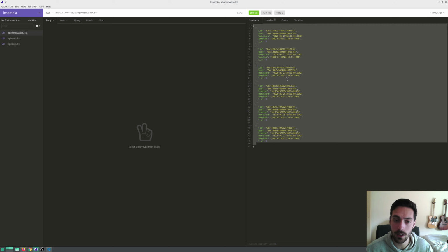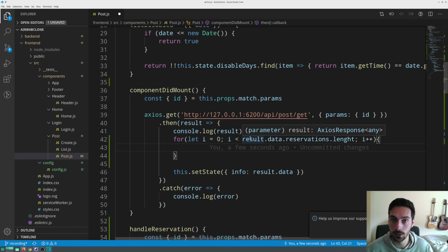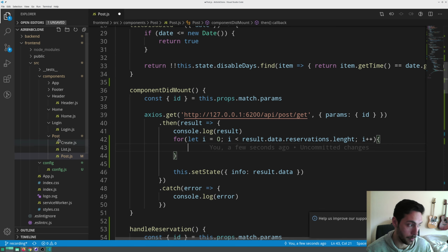This is a lot of information, but we can extract a lot of important things from it. So we have the date start and the date end for each and every single reservation. This is the data that we'll use in order to find out which days to disable.